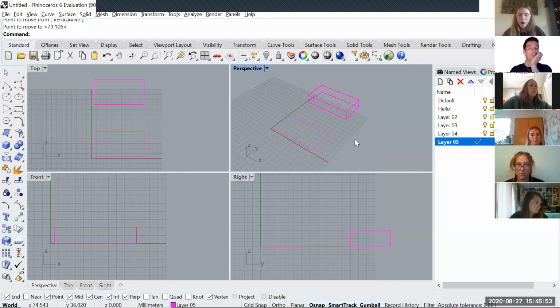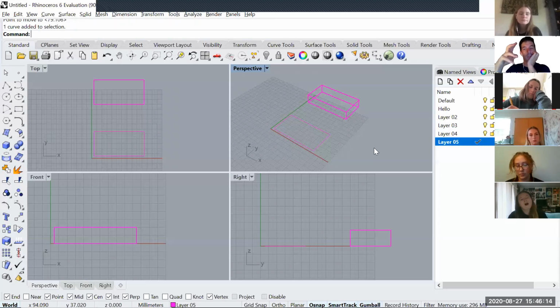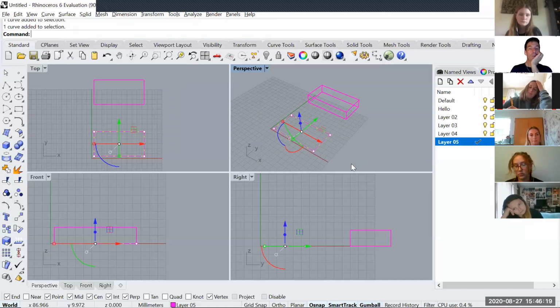Notice that the original rectangle is still there. Okay, so this is how Rhino works. Everything that you do, the original set of elements are remaining. This is good, and sometimes you just have to be careful. It becomes a little weird sometimes, but if you manage to properly layer everything, you can call this like working lines or similar. It is a good thing to have because you might need it in the future.